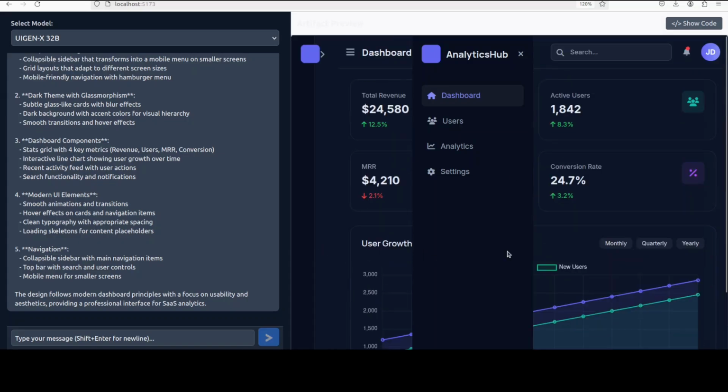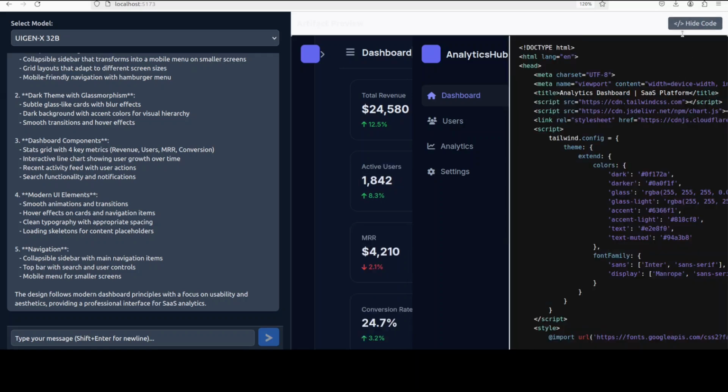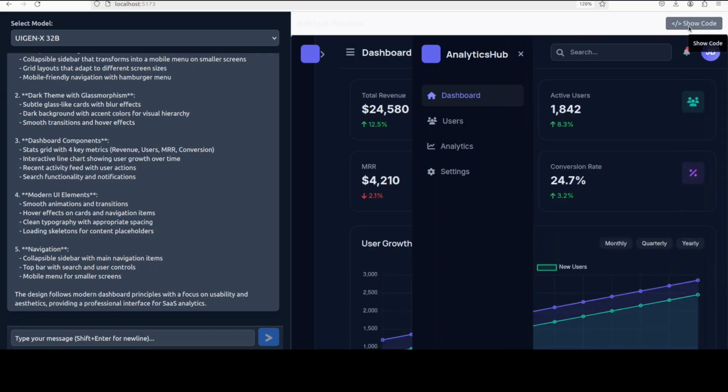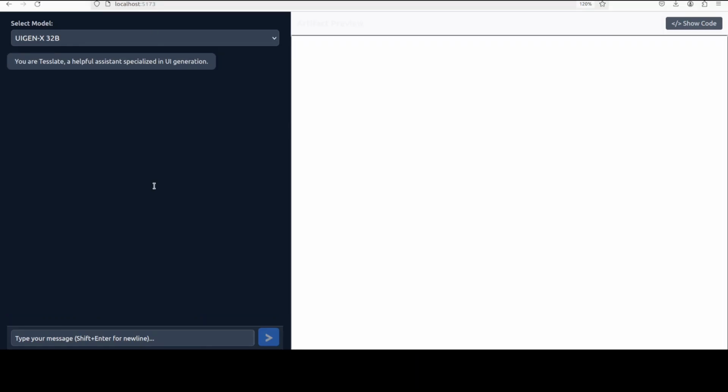Of course, I think the interface which they have provided in the editor is not that good, but other than that, it's not bad at all. And this is the code which it has generated. I think this could be a good starting point. Okay, let's try out another one. Maybe I will just refresh it so that I will have a new chat.